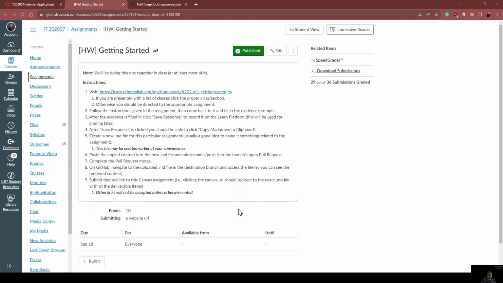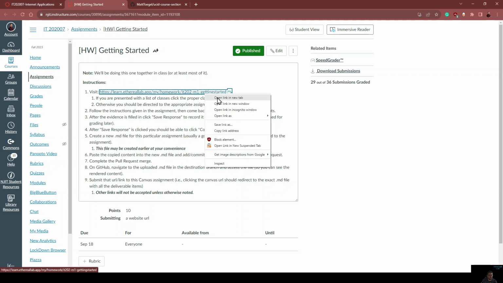Now, I'll be using my IT 202 class for the sake of example, but any other class that you possibly have with me is going to be the same basic process, just slightly different questions. So I'm going to be going over my platform and the path of least resistance in order to get your homeworks done. And hopefully this is the more thorough way of doing it. As you can see in the video already, this is after people have already done it. So we're in the process of just ironing out any issues.